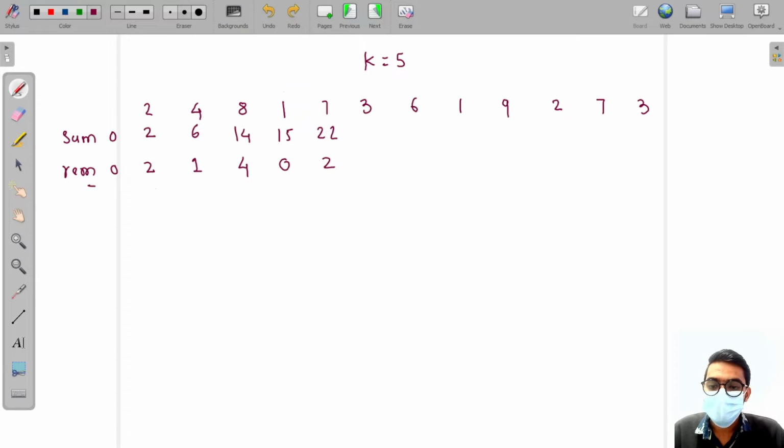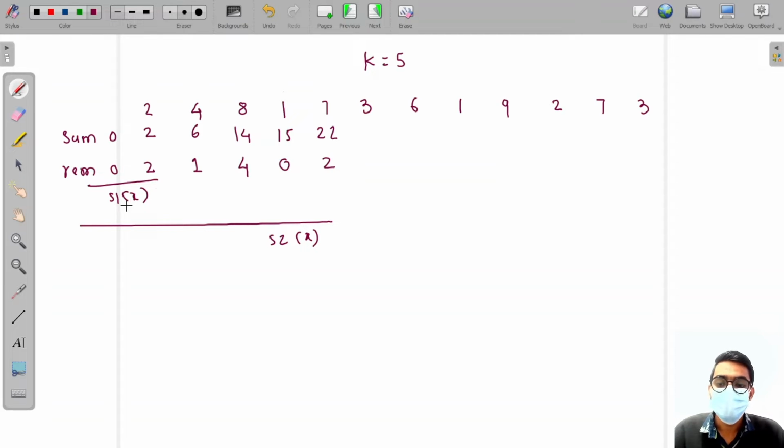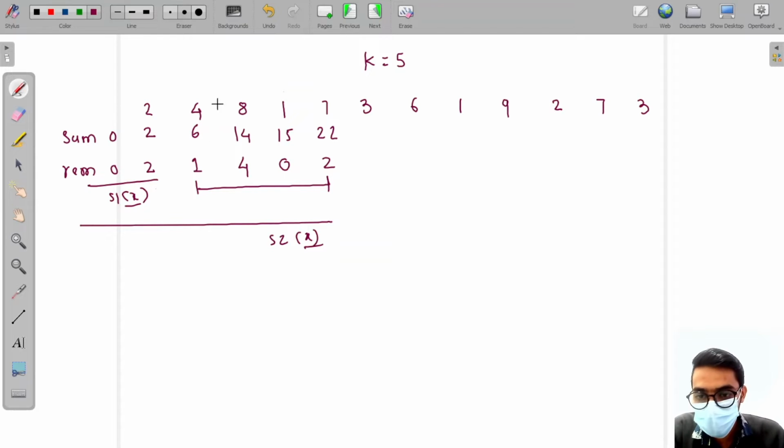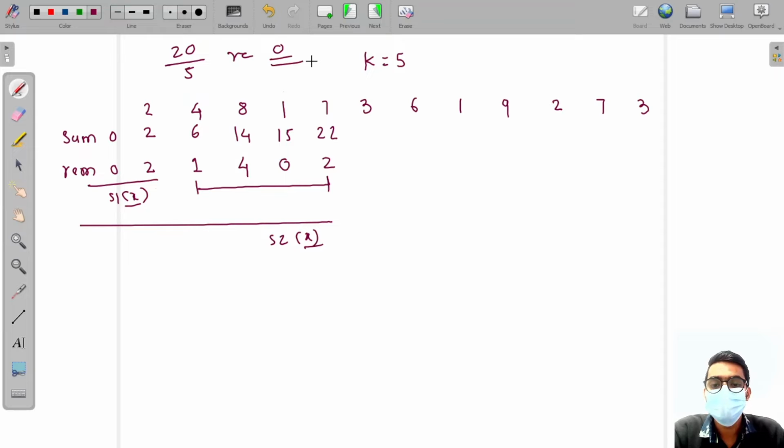So sum 1 is x and sum 2 is also x, that means the remainder is the same. So we can say that s2 minus s1, when we calculate the sum of this range, 4 to 7, and divide it by k, gives 0 as remainder. Let's calculate: 4 plus 8, 12 plus 1, 13 plus 7, 20. When we divide this by k, it gives a remainder of 0.